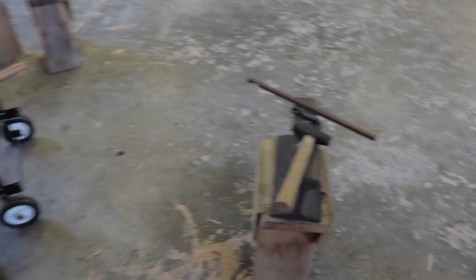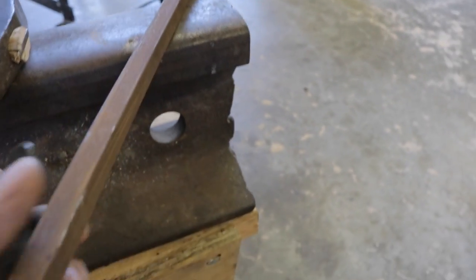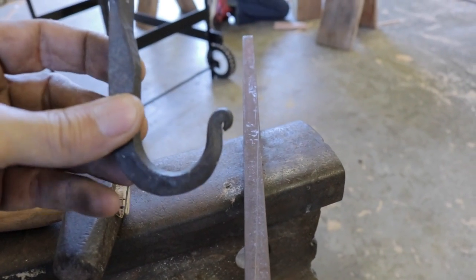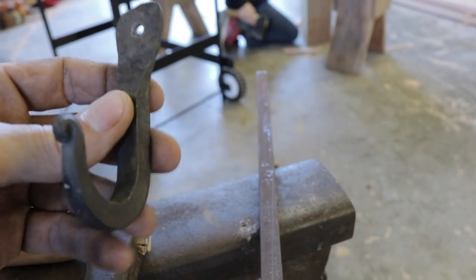What Jack is going to be working on — I've given him a facsimile, a copy of what I want him to make. He's going to be using this half-inch square stock. We need four of these coat hooks, and he's going to forge them — or attempt to forge them himself.